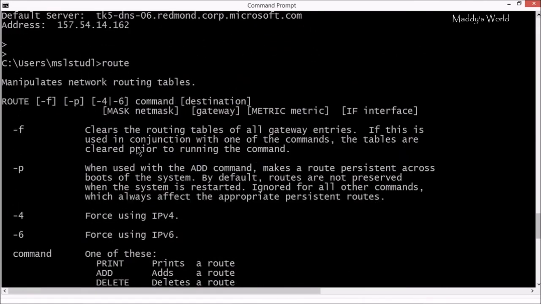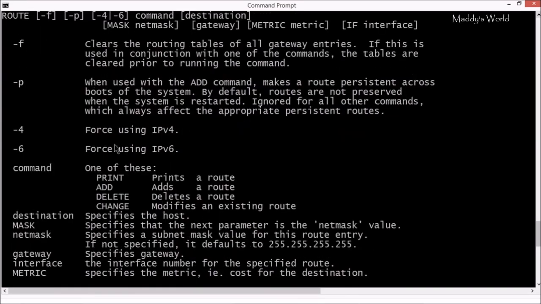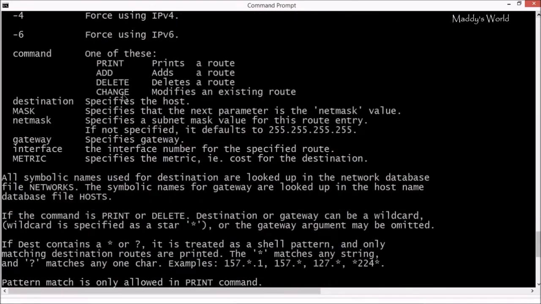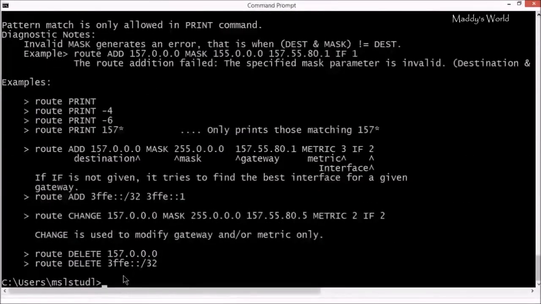Once again, you use it to manipulate network routing tables. So you can clear all of your routing tables, which I don't recommend. You enforce the using of IPv4. -6 forces the using of IPv6. You also have a couple of different commands like print, right? So print's a route. Let's go ahead and take a look at print in action since we did mention it.